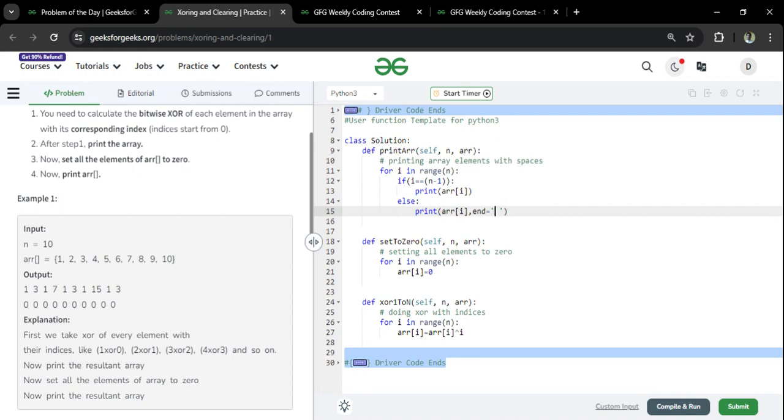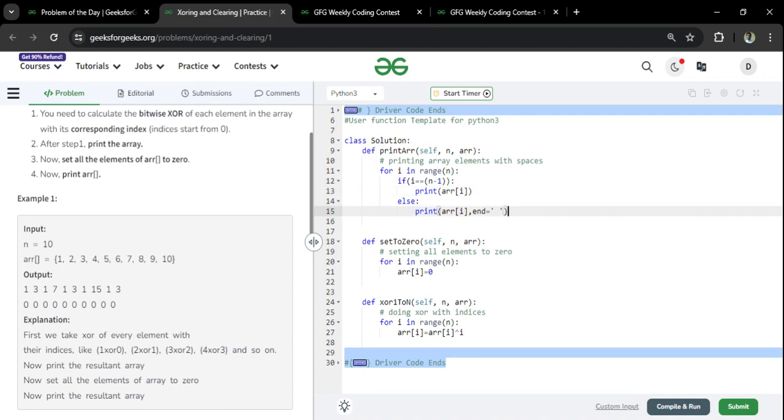So here I'm passing the end as space. What will happen is, after it prints arr[i], it will give a space, and that's it. The cursor will remain there. It will not move to the next line. As simple as that. Then whenever we are at the last element, when we are going to print the last element, I simply print it, and this time I'm not passing any optional parameter, that is, I'm not passing any value for that. That means the default value will be used, and the default value will move the cursor to the next line. So this is what I'm trying to ensure.